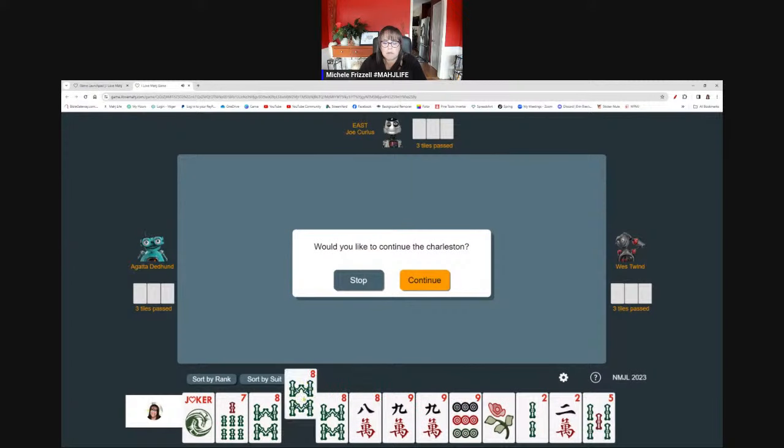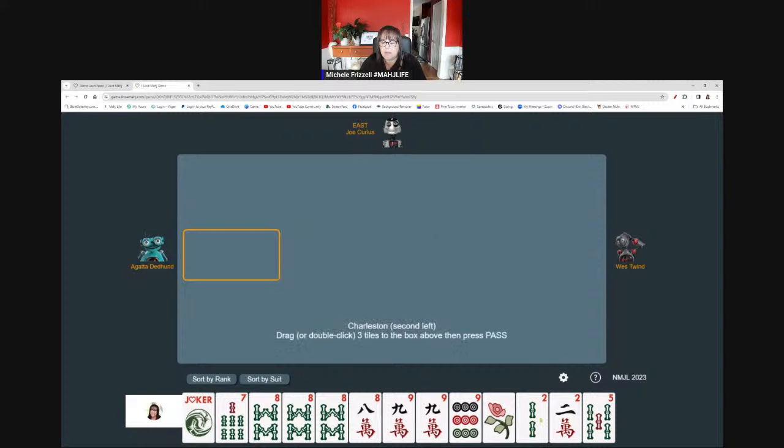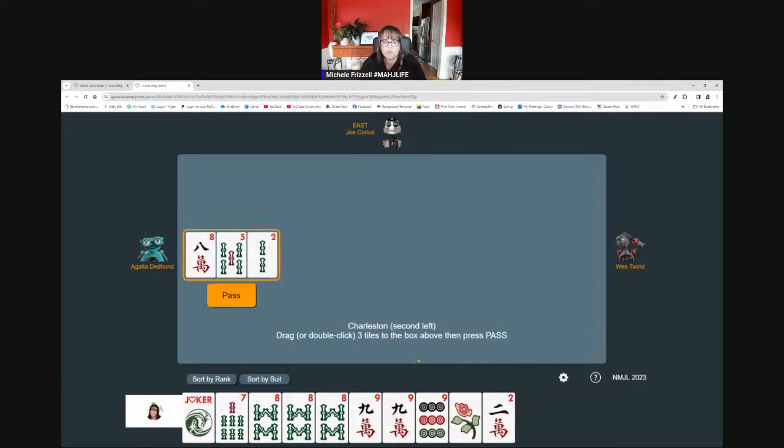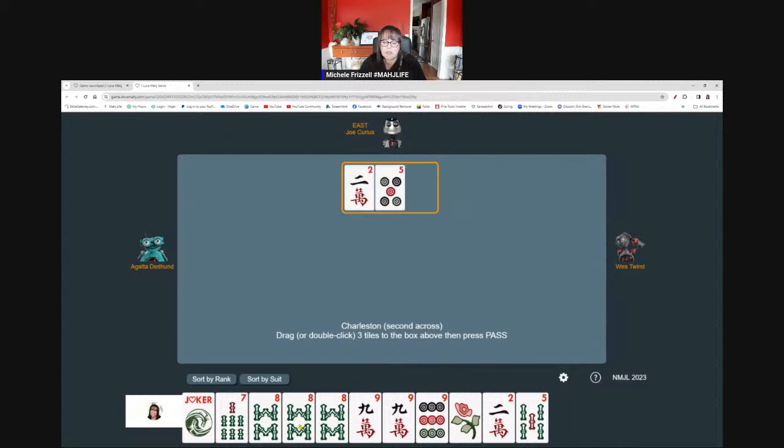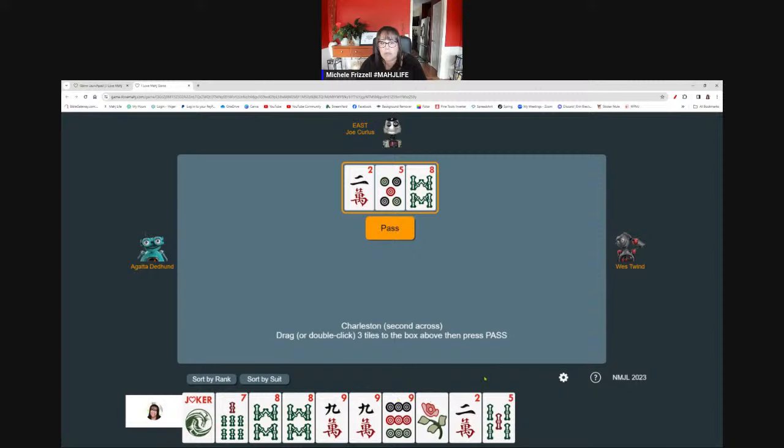We got an 8. So we have 8, 9 in here. And we have like numbers with 2s. I would probably discard this 8 crack and do 2, 5, 8 like that. We have an 8 bam pair. We may not use both eights. We got a two crack pair now. I would not pass like numbers here. I would let the 8 bam go because we have a hand with no gaps. We have 7, 8 pair, pung 9, pung 9, 9, 9 with flowers. We need help with flowers, but we have no gaps. Really, the flowers would be the weakness. We have a weakness too with a 7 bam. That needs to be a pair. So we have two weaknesses.